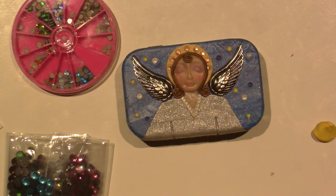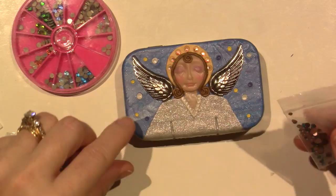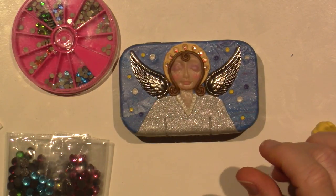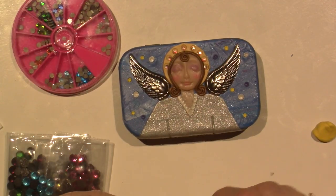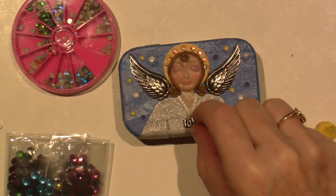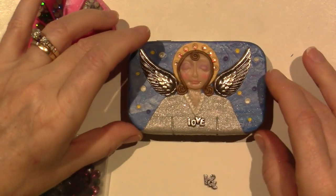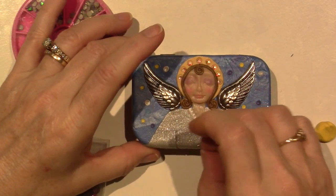A lot of these gems are very big. I have some little tiny blue ones like this, but these are blue and brown. It's too hard to make like a concentric. Ooh, I have words. Maybe I'll just put a word down here. Love. Oh, I gotta do that. It's like a necklace, you know? She could be wearing a necklace.